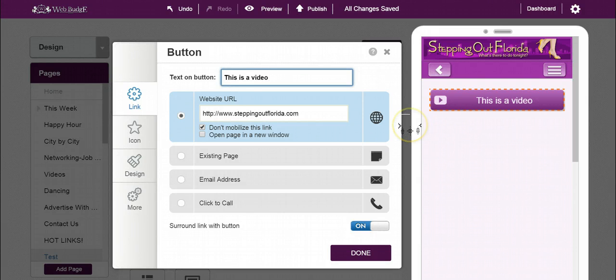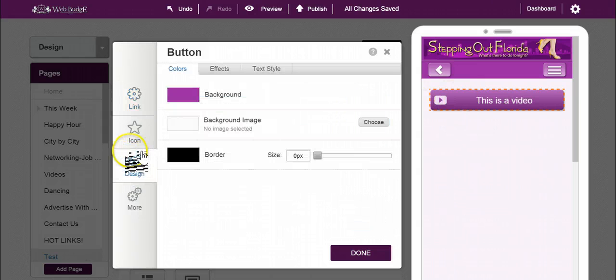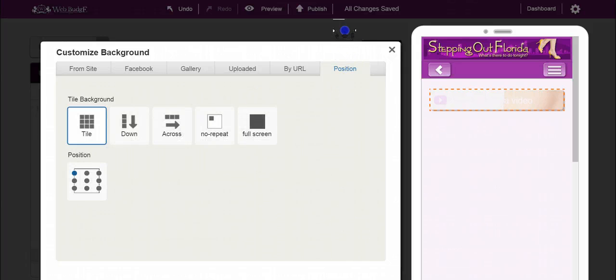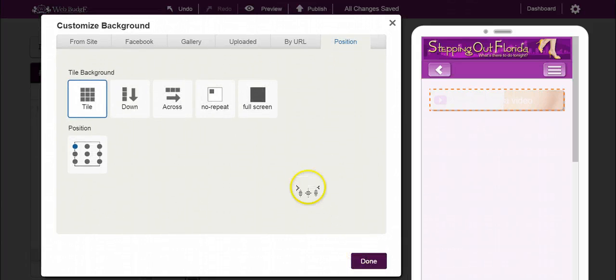There's no actual method to clicking on anything for it to disappear, so you have to do what I'm about to do. To get rid of this gradient, I'm going to go to design. You have to understand that this gradient is a background image. That's what it's known for. So there's no way to take off this background image unless you do it this way. You have to replace the background image with another background image. That's okay, it's no big deal.